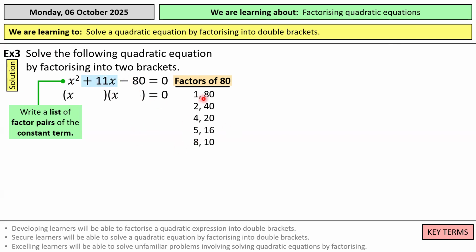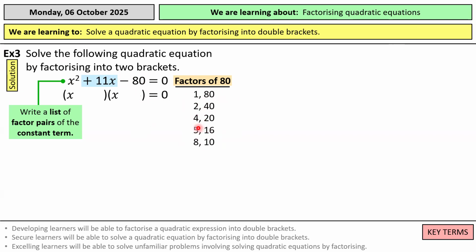What are the factors? See, the product is negative. That means the multiplication is negative, so one of the numbers will be negative. In this pair, either 1 is negative or 80 is negative, or 2 is negative or 40 is negative. One of them should be negative, the other positive, because negative times positive is negative. So if one number is negative, when you add, you are effectively subtracting, right?